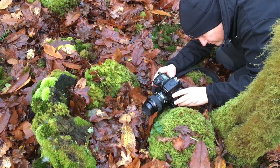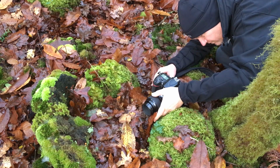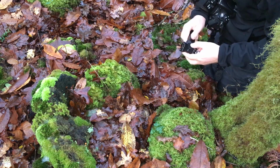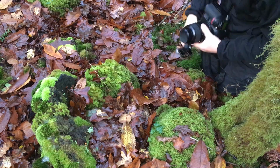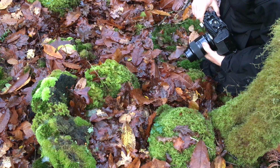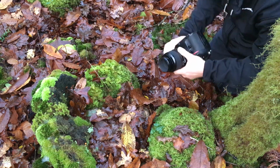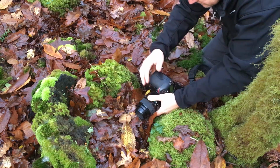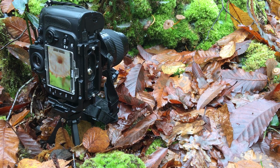I recommend tightening them strongly to avoid any looseness. Even when we make the shot over ground covered by fallen leaves, the tripod maintains its position without any difficulty. A single clamp combined with an L plate allows taking vertical pictures, increasing the height only a few millimeters. We use the remote shooting function and the mirror lift, and the result is totally sharp, even with a zoom factor of 1:1.